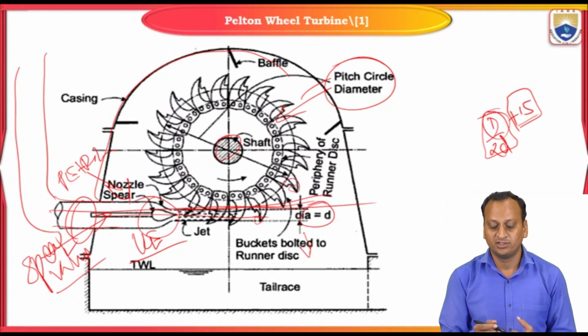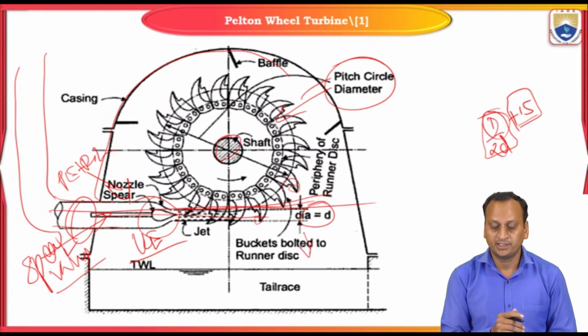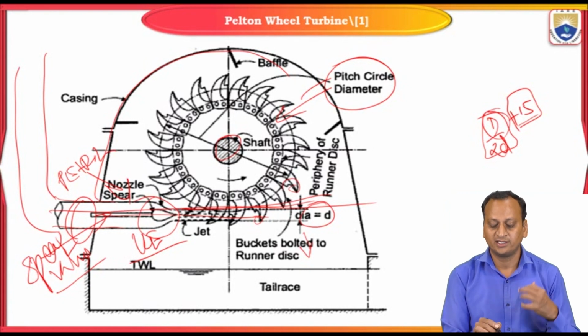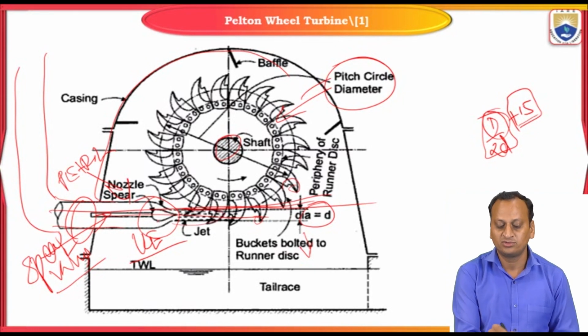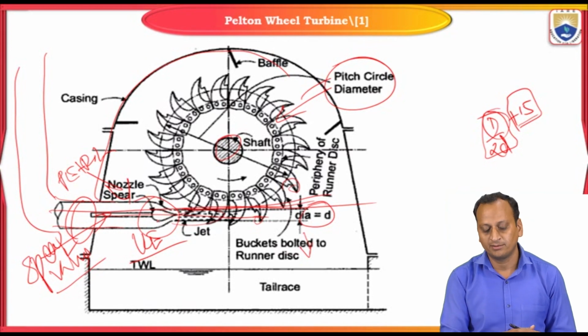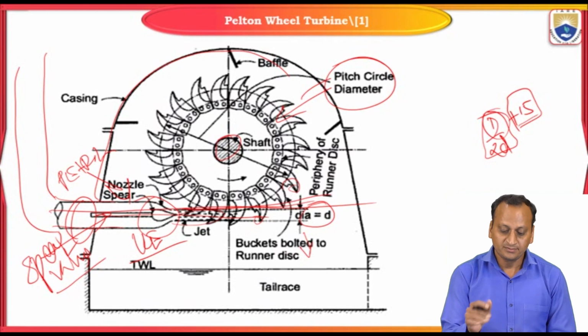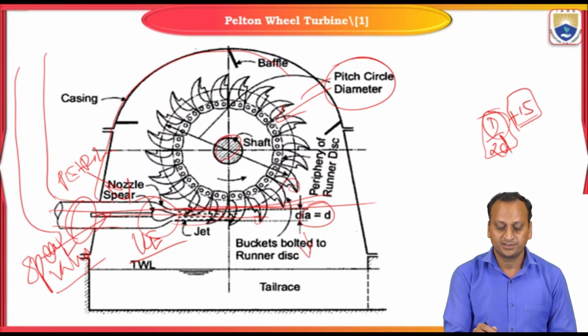So, in order to empty the water as early as possible, and not only that, it should not hit the previous bucket, so that the water should be emptied quickly. After working on a turbine, it should get emptied. So the splitter's purpose is to make the incoming jet into two halves, and by utilizing the complete energy by the turbine, the water is then dispersed onto the spiral casing. From the spiral casing it comes onto the tail race.